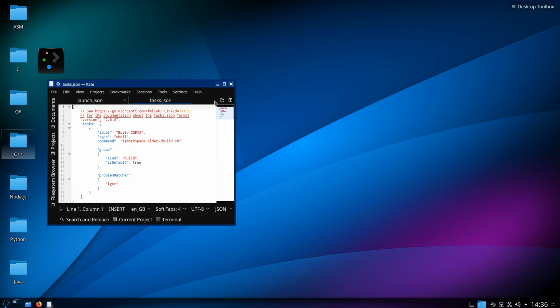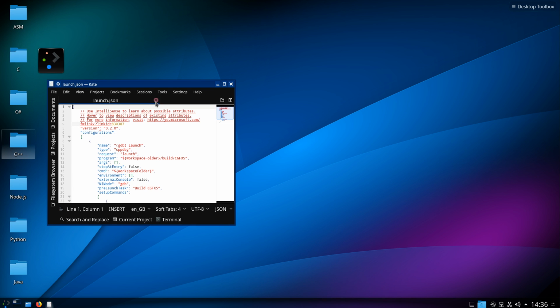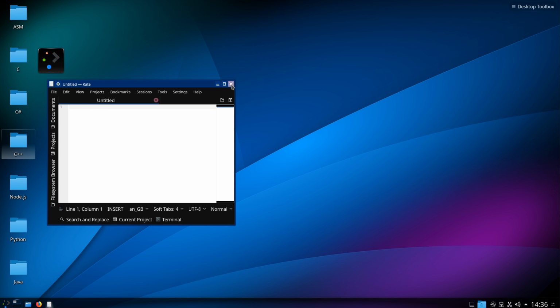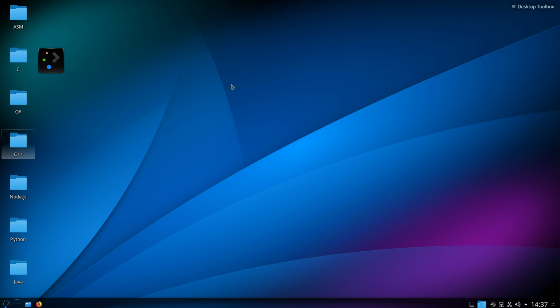Can we close down all this rubbish now? There we go. That's all closed down. I need a drink. So that's the kind of differences you're going to be looking at with C++. It's a bit more of a complicated setup. I would prefer to use QMake, and I bet I haven't got it.